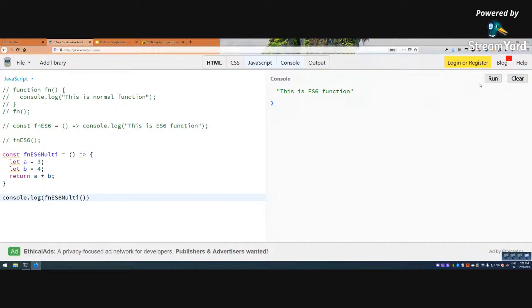So we are having a return here, and it will work.